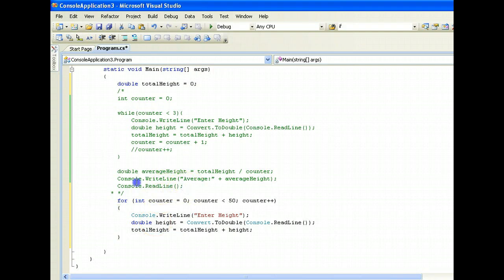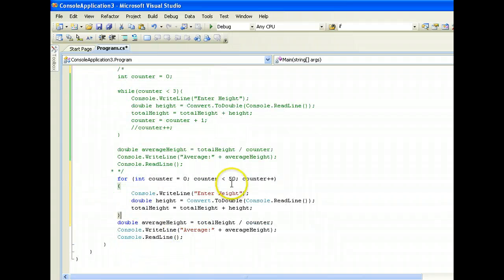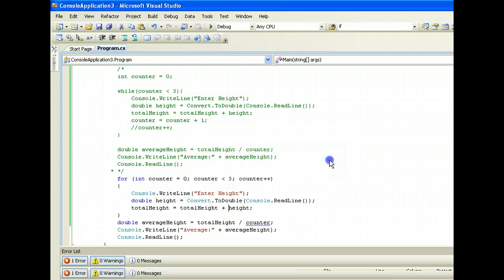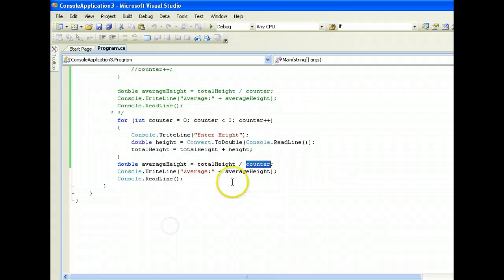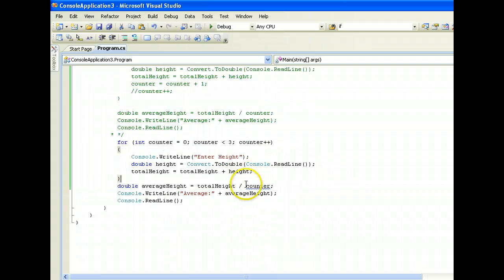And we can just copy and paste this portion over here and over here. And let's change this to 3 because we do not want to take too much time. And let's run this. Oops, some error. Name counter does not exist. Oh right, we do not have this, right?